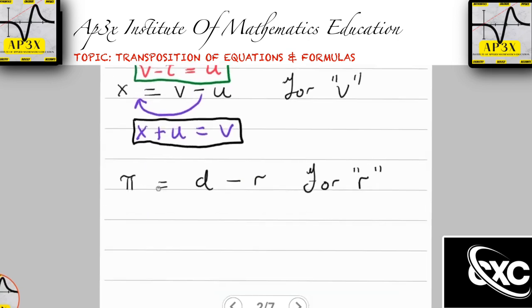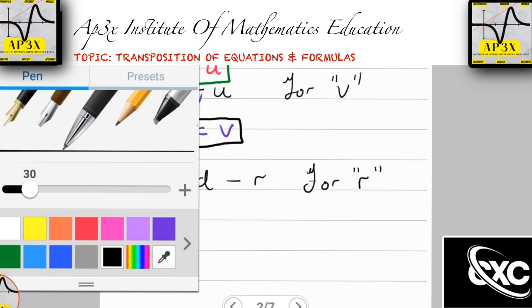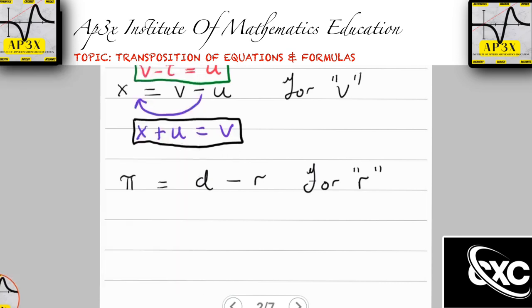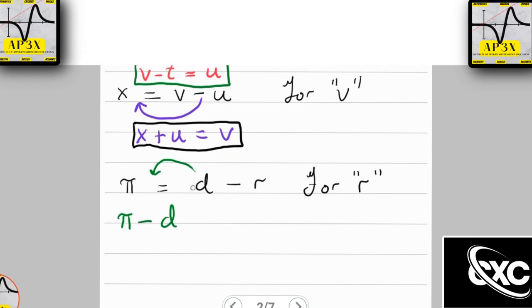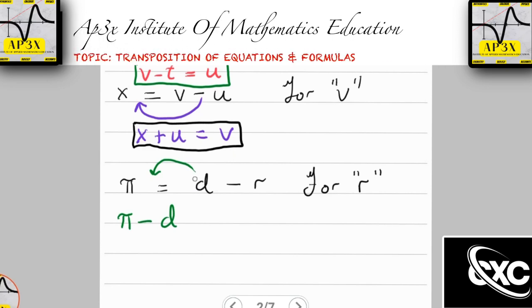Now, if we go on here down to question number 3, we're going to be looking at making R the subject. And here is where you have options in terms of your personal preference. So, to make R the subject, we can go ahead and do what you do at first instinct. You'd transpose the D. Bear in mind that pi therefore take away D. Why take away D? Because there is no sign in front of the D, therefore it is an assumed positive D. So by bringing that over, it becomes negative D.